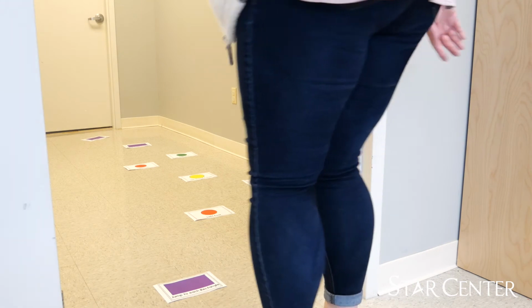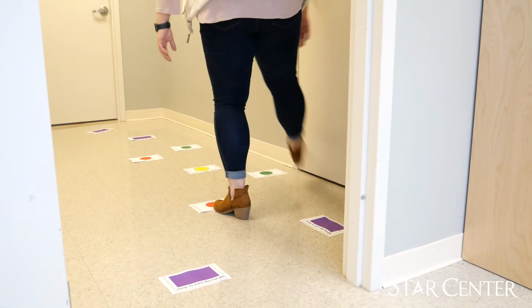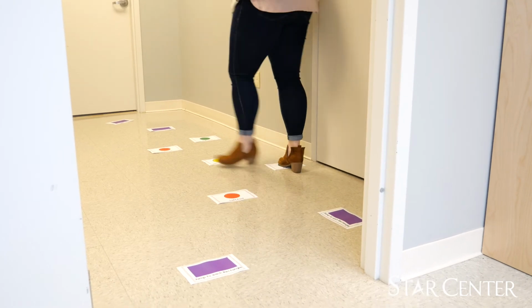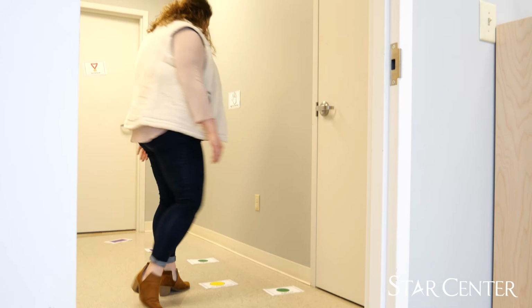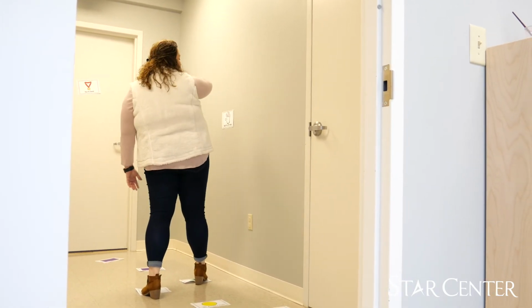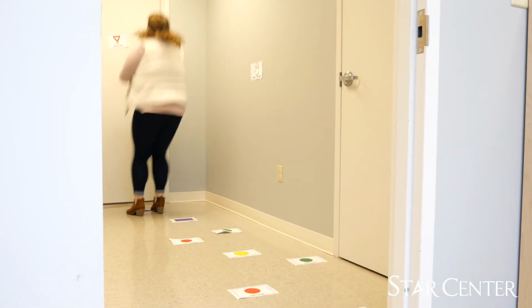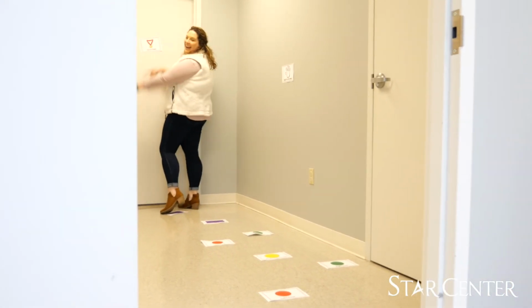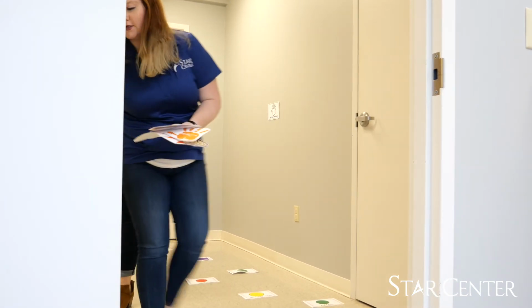Okay, so first it says to jump to each rectangle, then your left foot, your right foot. Then we have to spin around 3 times. Woo. Then your left foot, your right foot, high five the wall. Oh, jumping again. Jump, jump, and then we're done. Nice job. Thanks.